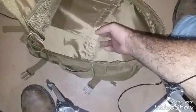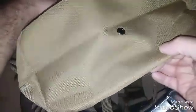It has this elastic right here. I guess this is supposed to be for your laptop, but you can stick about anything you want in there, as well as right here. And I'm going to open it up to fully show you guys that you can put quite a bit of stuff in this thing. I will intentionally stuff anything I can in, like a pillow, just to fluff it up and show you the actual capacity and how big this thing really is. Let me grab a hold of my tripod and drag it around. But this is actually a big, pretty good sized backpack, and I'm pretty happy with it.